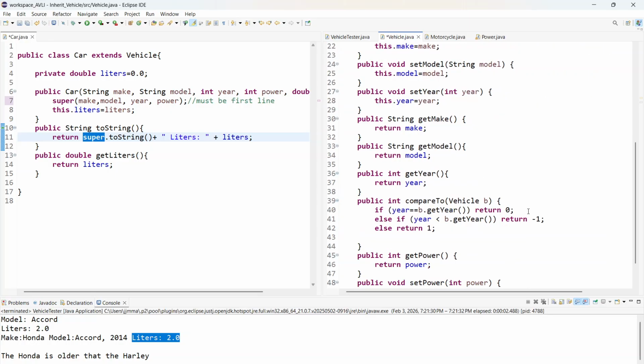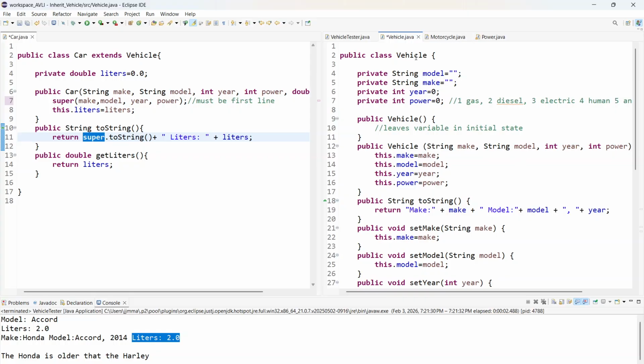Notice it also does a comparison of two vehicles by year. And you can compare them in any particular way, but we have a comparison by year. So that's all pretty standard. We have a vehicle class, and it has a full array of methods.